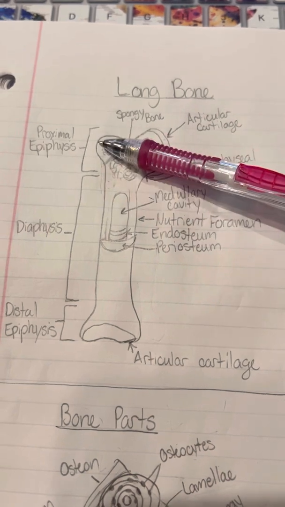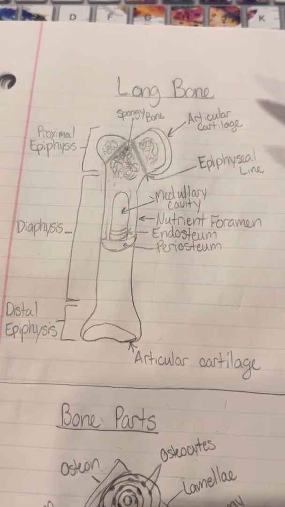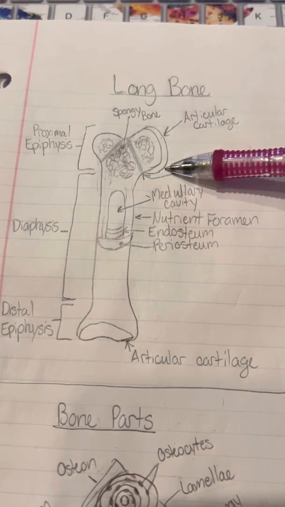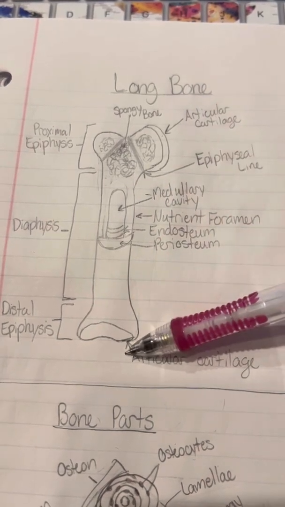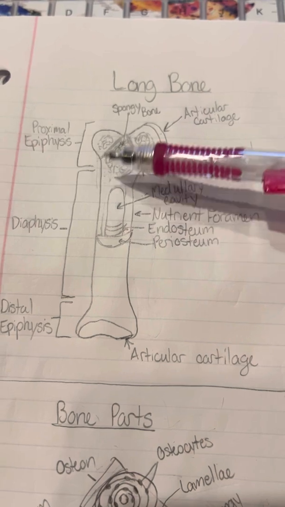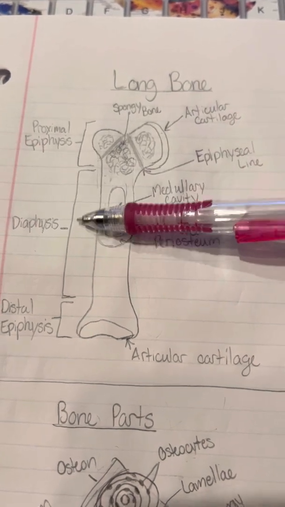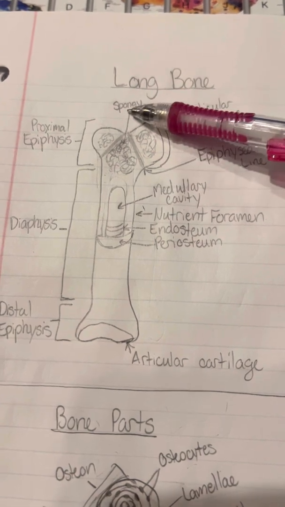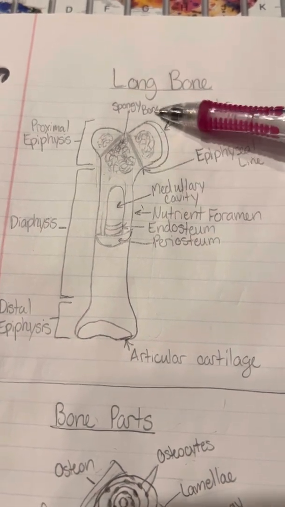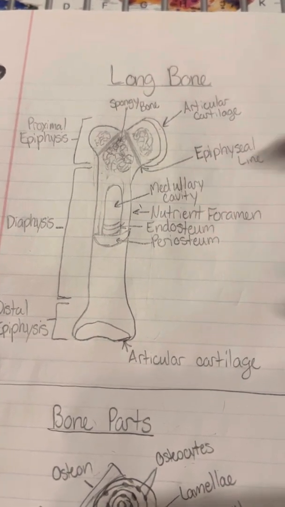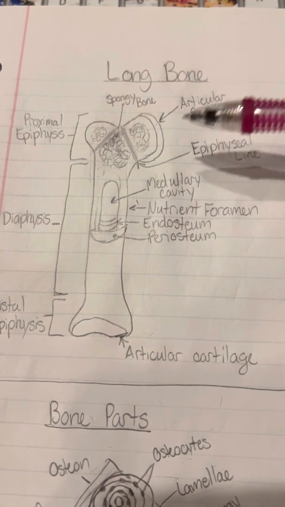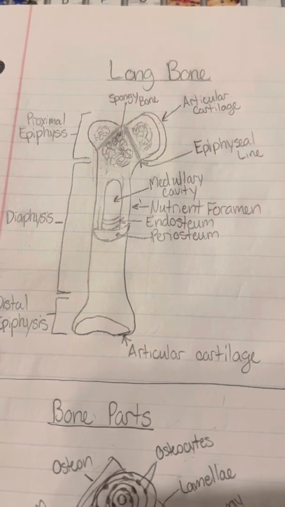There is a proximal and a distal, and in the first section we learned proximal was closer to the trunk, and distal is further away from the trunk. Another way, if you were to have a bone right in front of you, to know the difference: the proximal has this joint that looks like a ball. They're ball and socket joints where you would attach to your shoulders and to your hips.